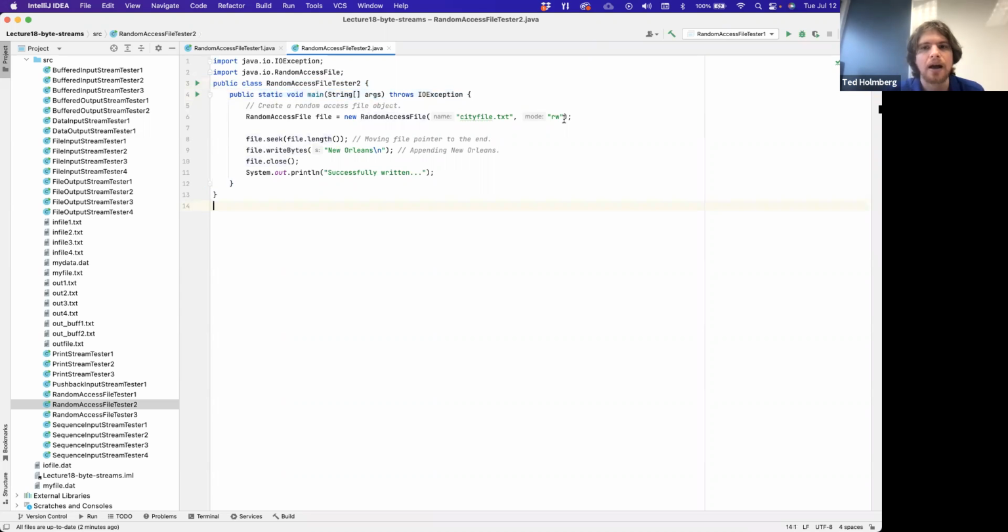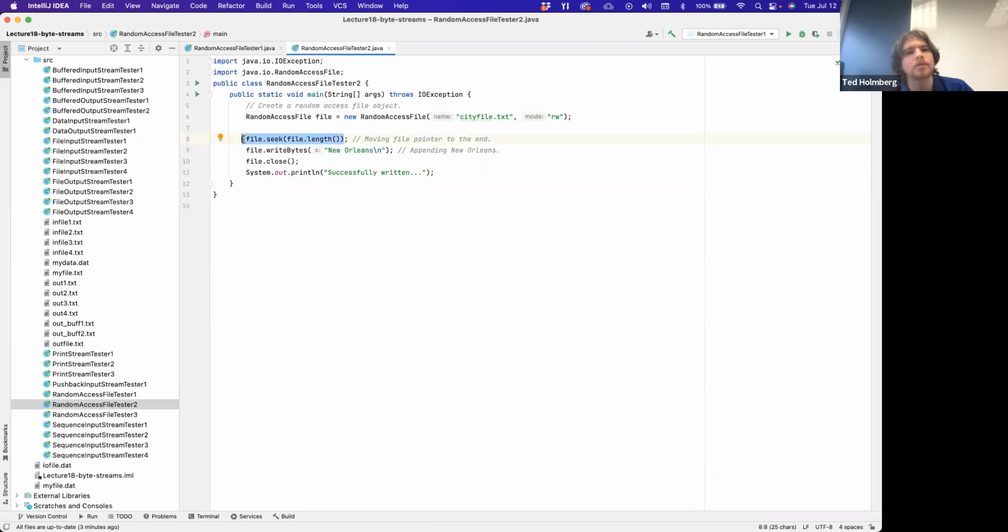because we always need to do that for these streams. Now, the idea is that I want to open a pre-existing file, so I'm going to run this application twice effectively. So we're going to make it, and then we're going to write to it. So here we have the RandomAccessFile, where we're going to instantiate a new RandomAccessFile. And just to illustrate that, it doesn't have to be a .dat. Like we can add essentially text into these files if we wanted to, right? Because we can encode that. So here, I'll go ahead and create a file, cityfile.txt, and I will have the mode where we can read and write.